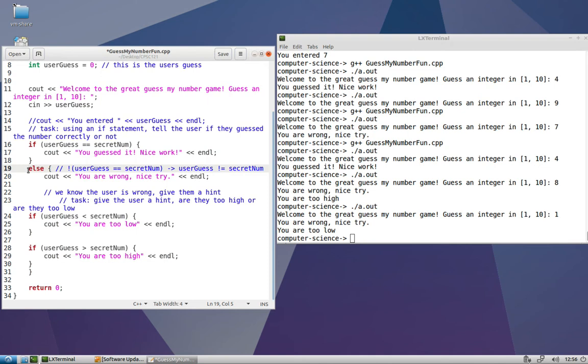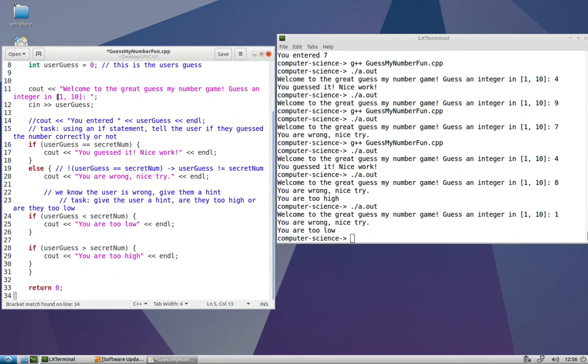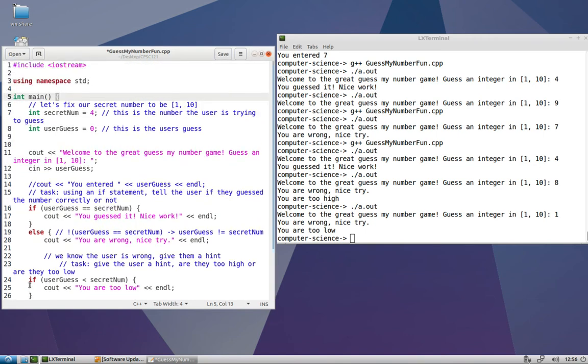So one habit that you'll also want to get into is indenting your code anytime that code is part of a body. That's actually exactly what we do with the body of the main function, right? We've got our curly brace that starts the body of our main function and our curly brace that ends the body of the main function, and we've been indenting all of the code in this body.